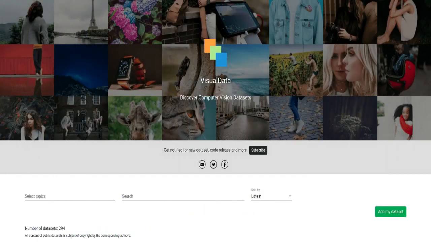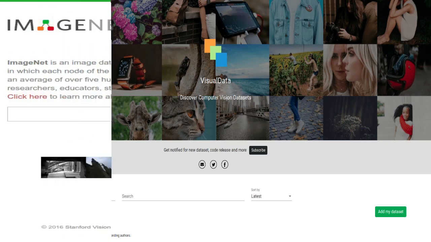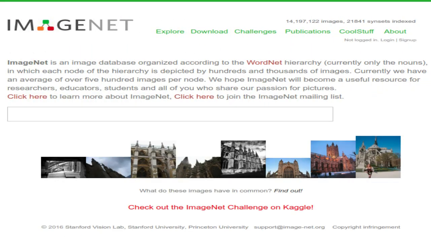First, Visual Data, whose website URL is www.visualdata.io. If you're working on image processing, computer vision, or deep learning, then this website should be your source of data for experiments. Visual Data contains a handful of great datasets that can be used to build computer vision models. You can look for certain datasets by certain computer vision subjects such as semantics, segmentation, image captioning, image generation, or even by solutions such as self-driving cars datasets. The second computer vision dataset is ImageNet.